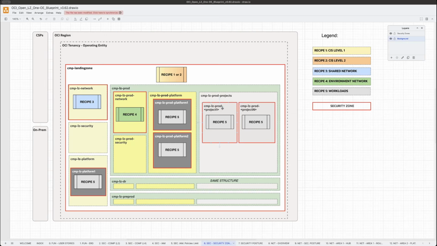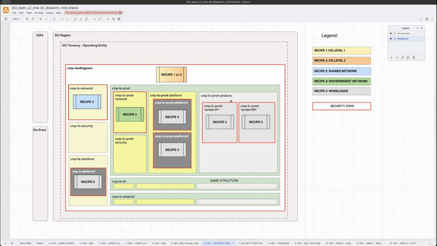So as part of the landing zone, we also, out of the box, create a default security zone deployment, specifically on the compartment structure that we have set up. As a first step, we have the overall landing zone compartment, and there we have two options: either recipe 1 or recipe 2.